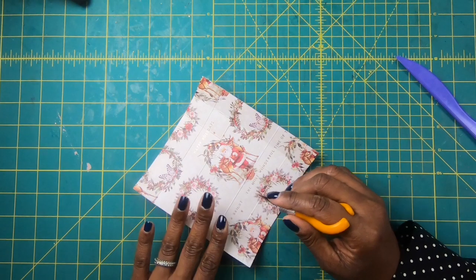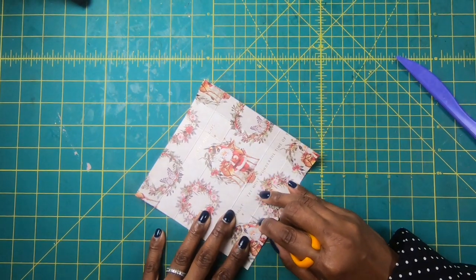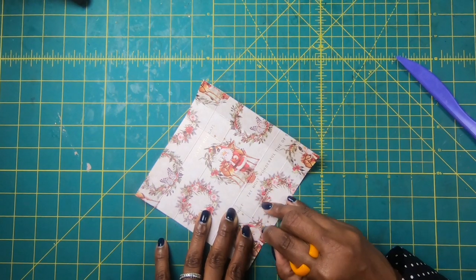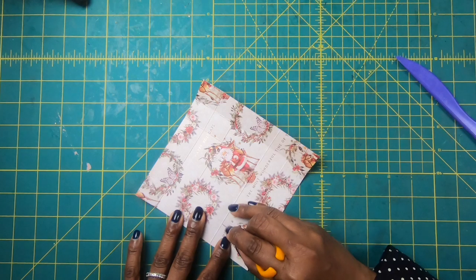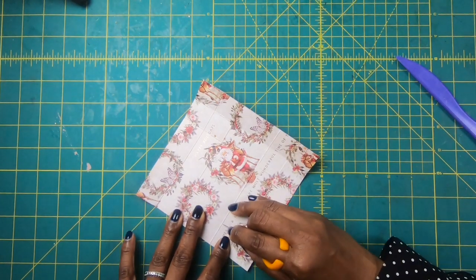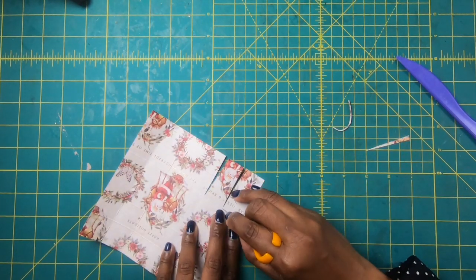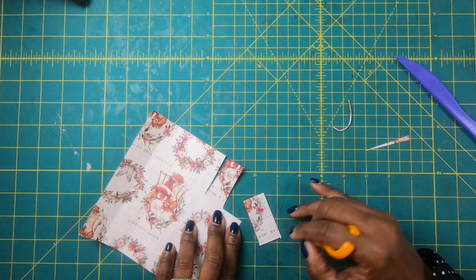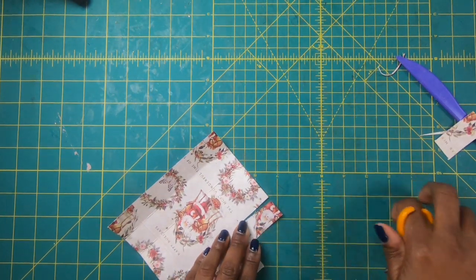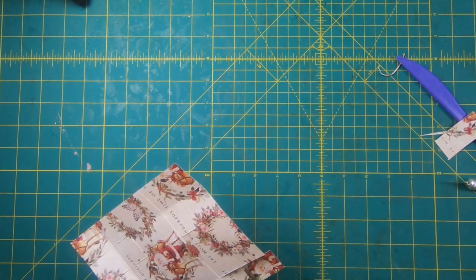Once we've got our scores done, we're going to come back and go up to the second score mark and cut straight down, and then we'll angle cut in. Then we'll come over to the edge and cut down on that score mark and angle cut in, and then we're going to remove this end piece altogether. We're also going to remove these pieces, but I'm going to do this with my scissors because my blade is getting a little bit dull.